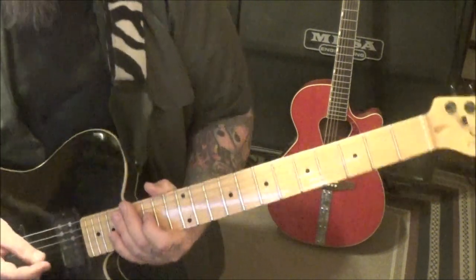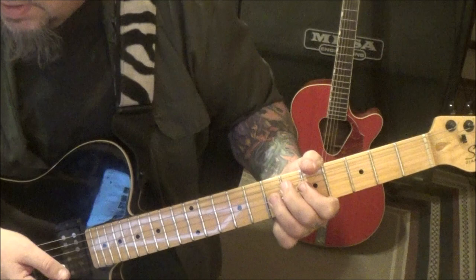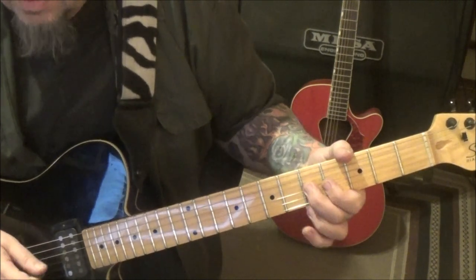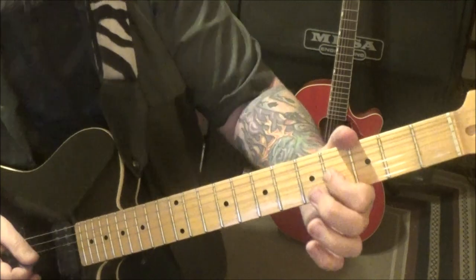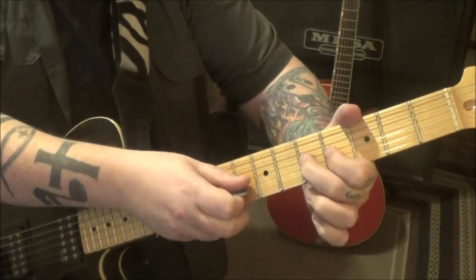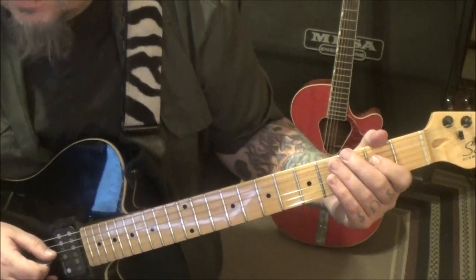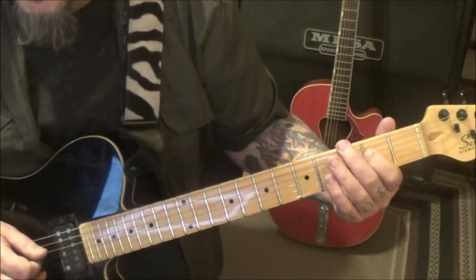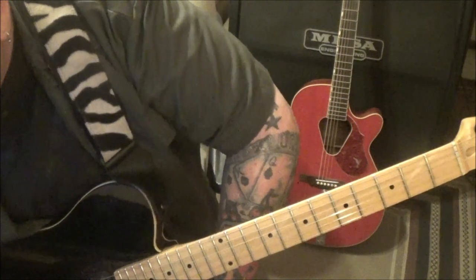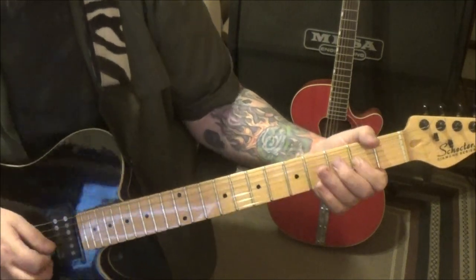At 2 minutes 30 seconds in: 7G, 4 times. Bend - whole step. 5th fret. And this is faster: 5, 4, 5, 4, 5, 4. And then a pull-off - so we need two fingers down, middle and index. We're going to pull off by picking the 5 and snapping it to make the 4th fret ring. 2D, 3 times. Open. Then you'll go back and repeat the 1 minute 34 timestamp - you'll do it four times.